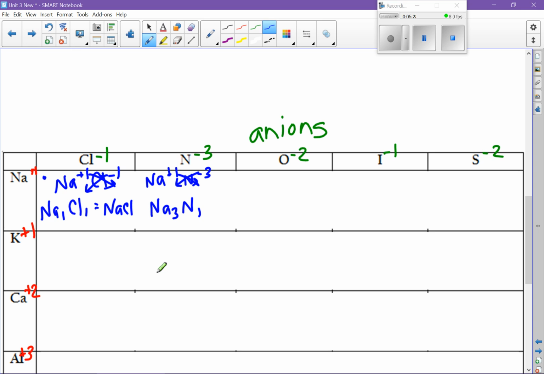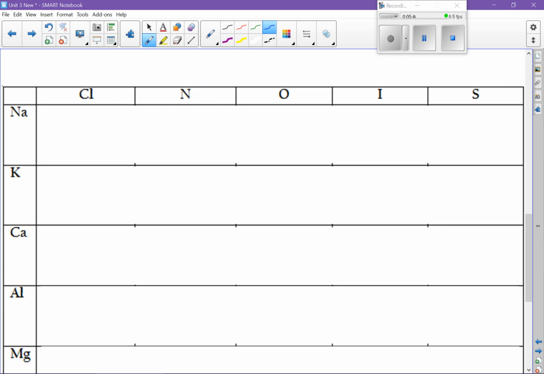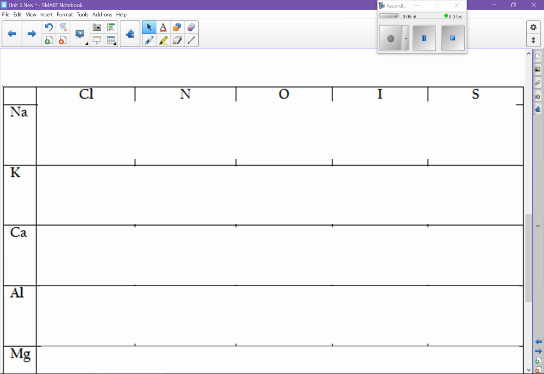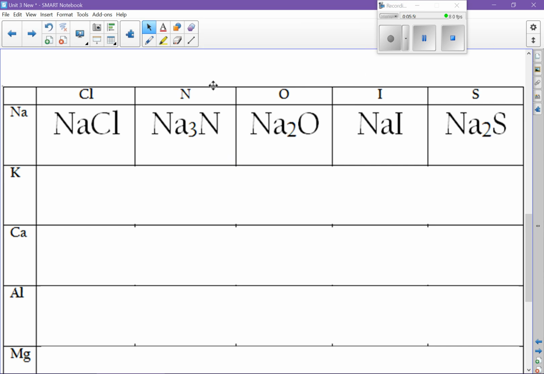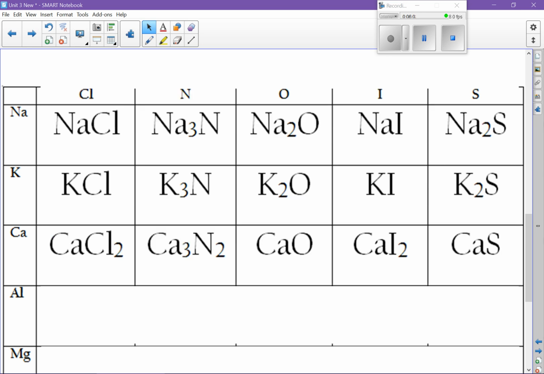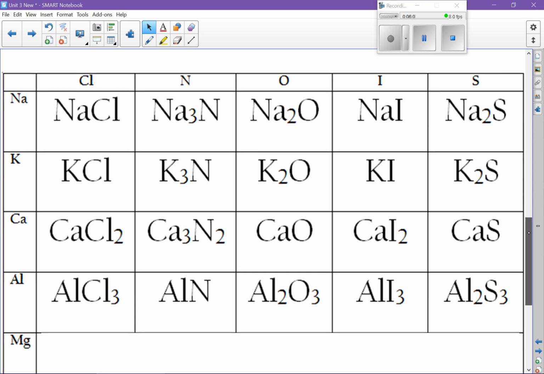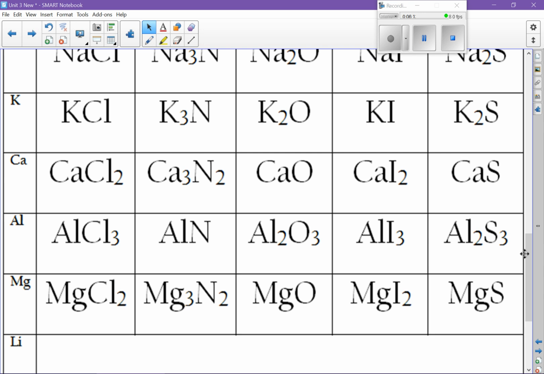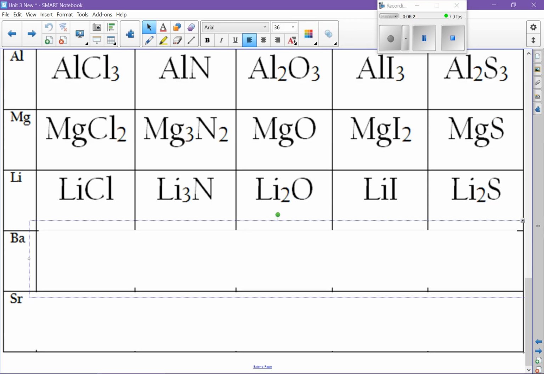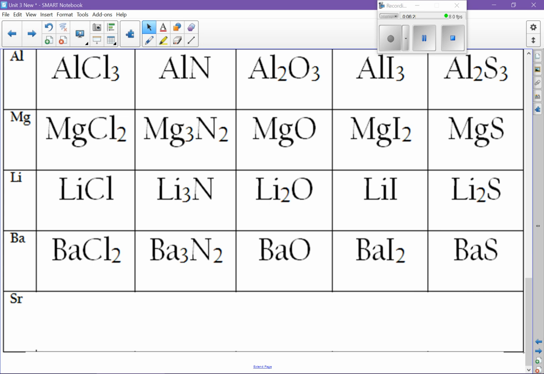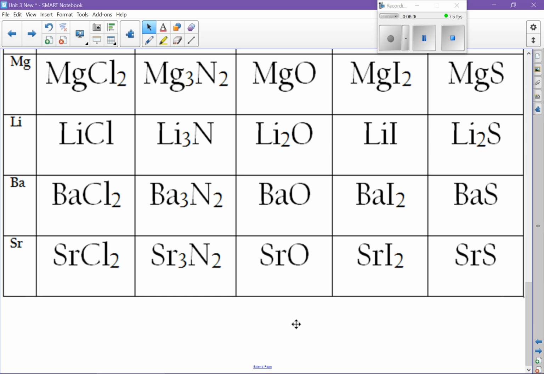Okay? That's what you're going to do for this whole chart on this page. I want to see you setting up the work, and then I want to see your final answer. Don't forget that if you can reduce, you have to do that. So try the whole thing, and then come back and compare your answers with me. All right, let me know if you have any questions.